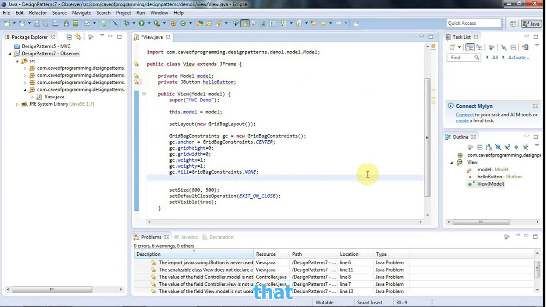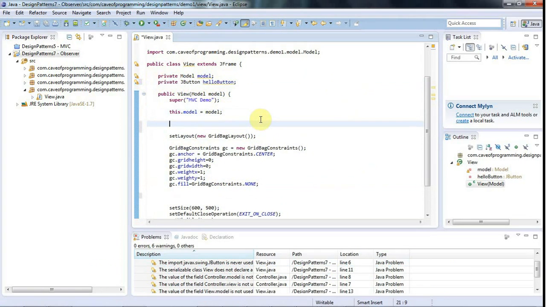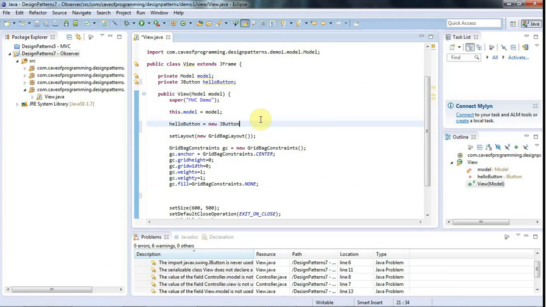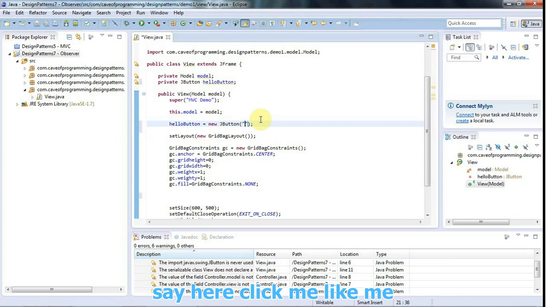So let's do that down here. Actually let's not, let's do it maybe up here. This can be like an area of the program where we create objects. So I'll say helloButton equals new JButton. So I'm using this built-in class in Java, and JButton actually takes a string that lets you put text on it. So I'm going to say here "Click me".